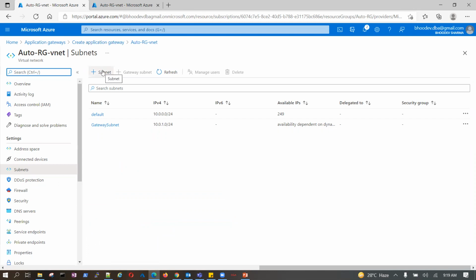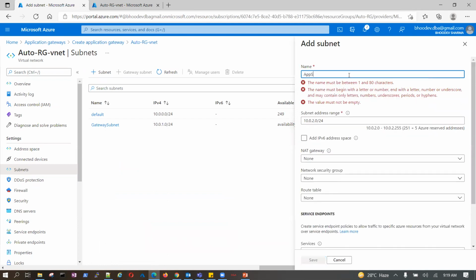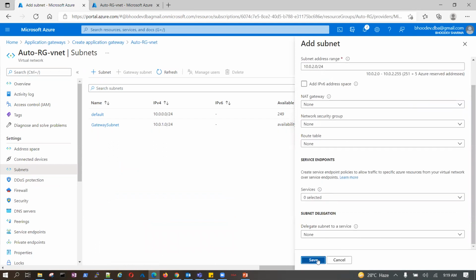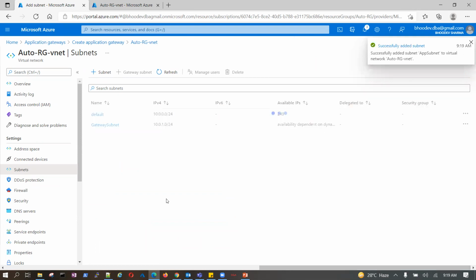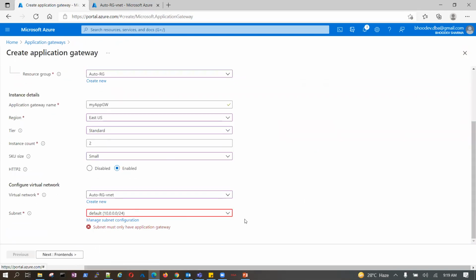I say subnet, and I say app subnet, and I save it. Now we'll go back once again to default.